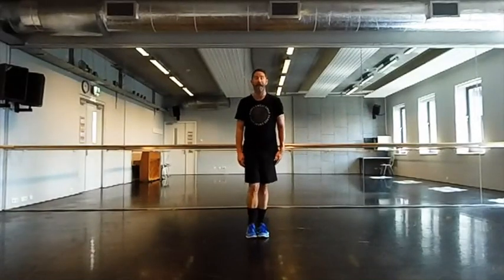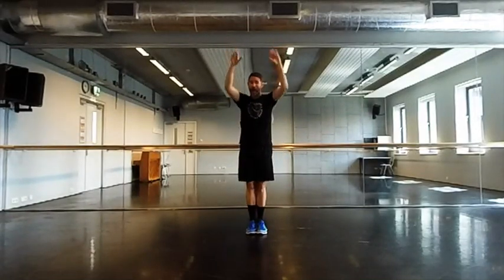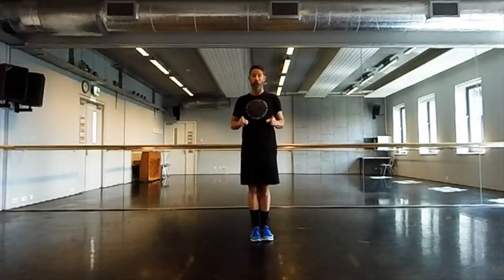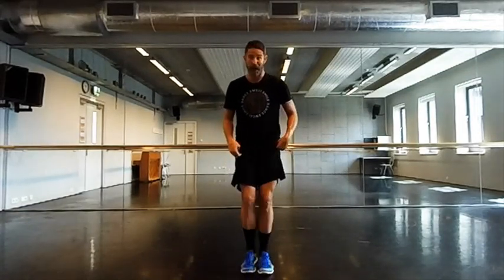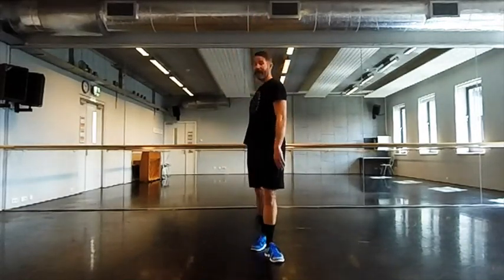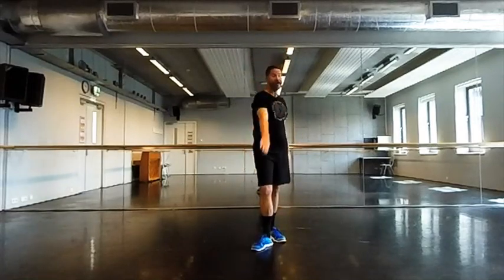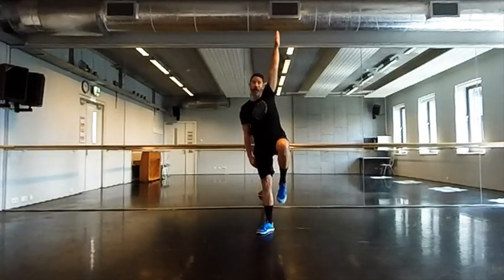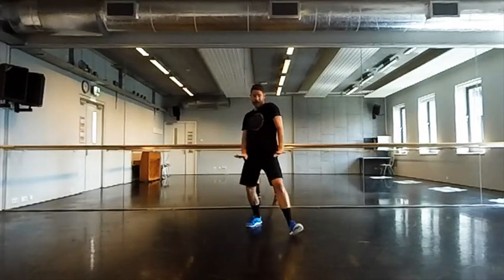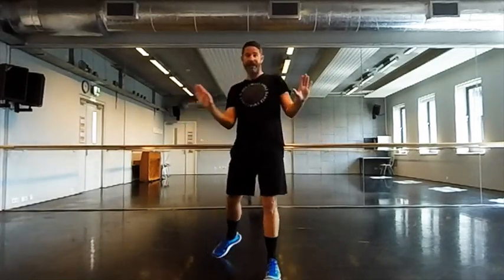Great, after that, we get right back into our jumps for seven times. I'm not gonna show them this time, I'm gonna show the next section. Again, with a five, six, seven, eight, we move towards the mirror, five, six, seven, eight to get ready. We start with the right knee, right arm. It goes one, two, left, three, four, five, six, seven, eight, one, two, three, four. Then we go step five, six, seven, together, eight.